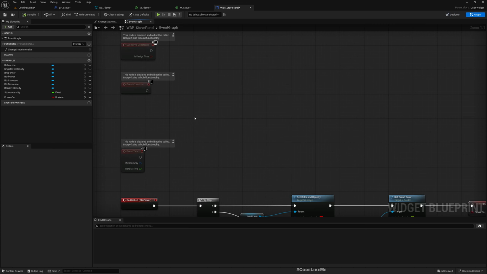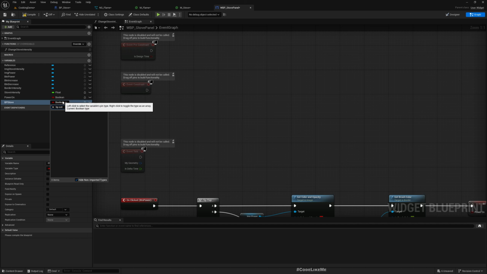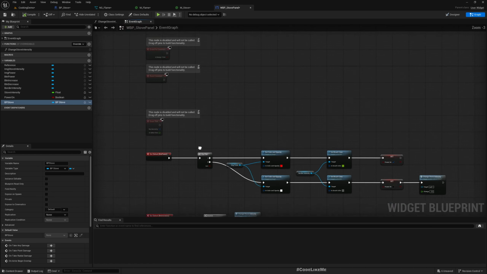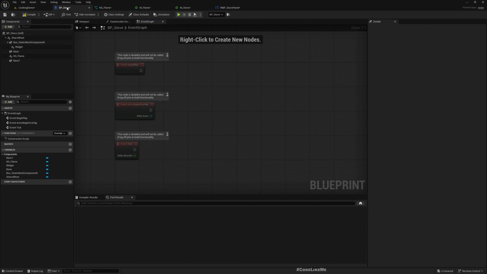Right here, I'll add a new variable. This is the widget store panel. Let's call it pp store, and the type pp store. So then we need to set this variable, so that having a variable would allow us to call functions within the store object.